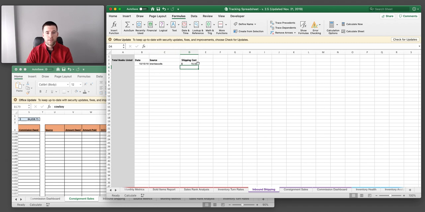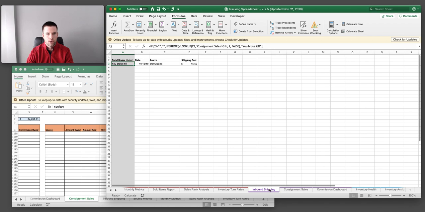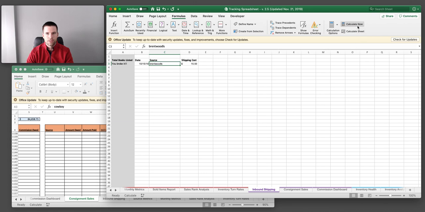It's not cost of goods. It's simply you're going to write that off because that's a cost of getting the inventory to you. Maybe you could put it into cost of goods, but I'd rather expense it if you can. Again, talk to a CPA. Hit calculate sheet. It's going to tell you if that source is in your sheet or not. In this case, it's telling us that it's not. So we're going to go ahead and calculate now, run all of the macros and make sure that we're good.